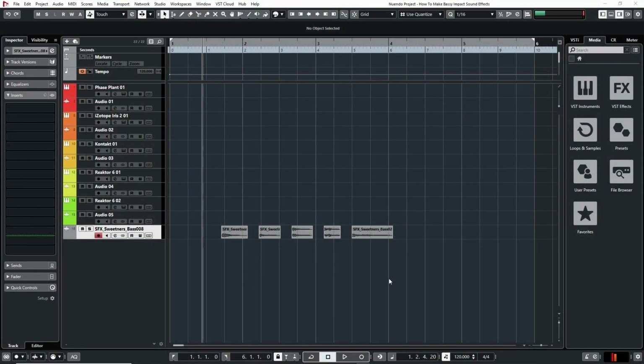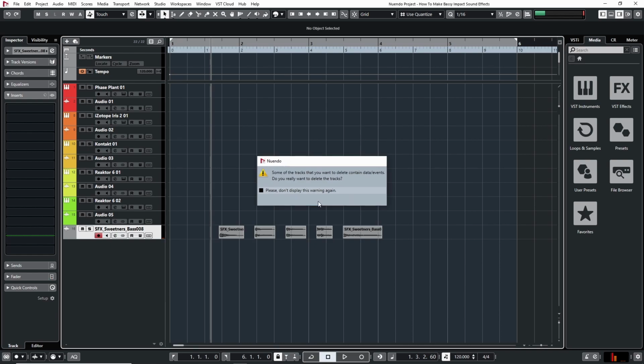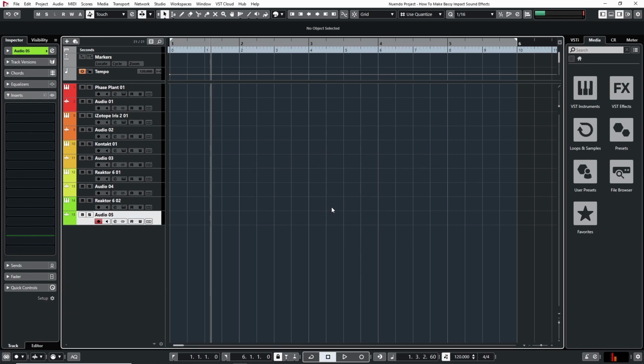Before we jump in and start creating the sound effects, I want to give you some examples of the kind of sounds we'll be creating. Here are 5 examples, and you can tell they're quite different, but they each have that really bassy character, they're really crunchy, and they sound awesome. So let's start from the beginning.